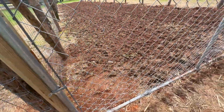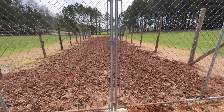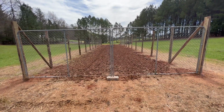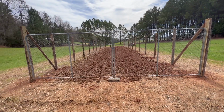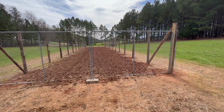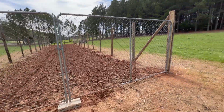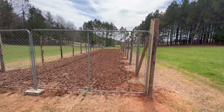So what this is enabling us to do now is to take this one little hinge off here in the center, and then I can swing both of these doors open now, and I don't have to take them down. Originally, the way we had it designed, I was going to have to take the gates down when I did the plowing, but now they're just going to swing open, so it works pretty good. We got the center part of the weight of the fence coming down this block just to keep the weight off the little hinges here on the side, but I think it turned out really good.